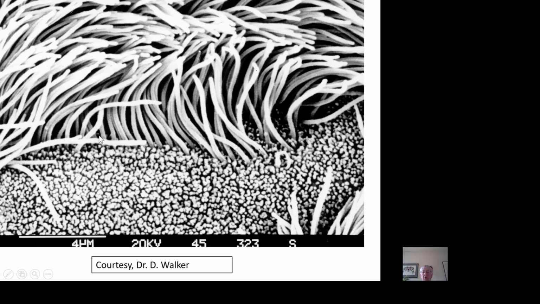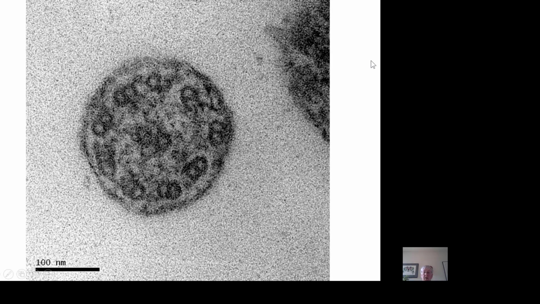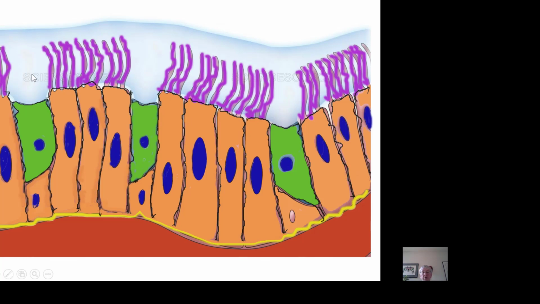This is an electron micrograph of the ciliated surface, showing the elongated cilia extending from the surface of the epithelial cells. This is an axial view of the epithelium of the cilia, which shows that its structure is such that it allows the cilia to beat, and to beat actually in unison, allowing for mucus clearance as it goes to the surface. This is a cartoon which shows that the cilia are embedded within the mucin, allowing their beating to extend the mucus to go up proximally, where you can swallow it or spit it out depending on your inclinations.